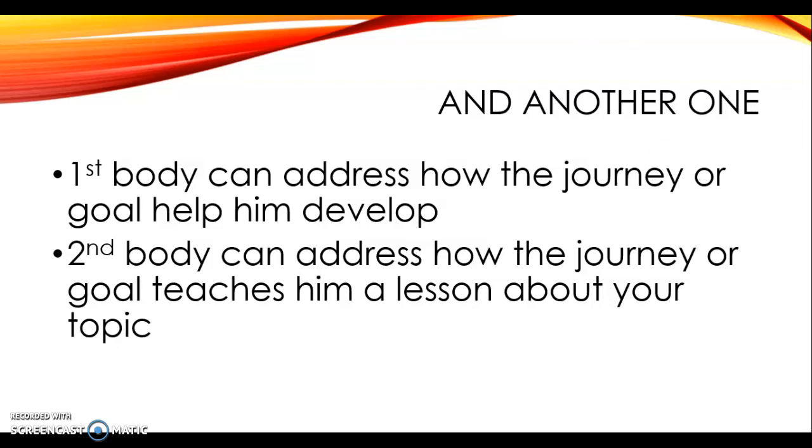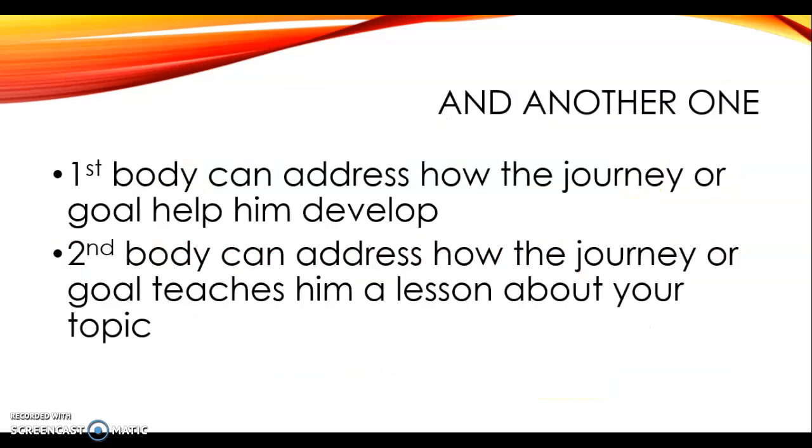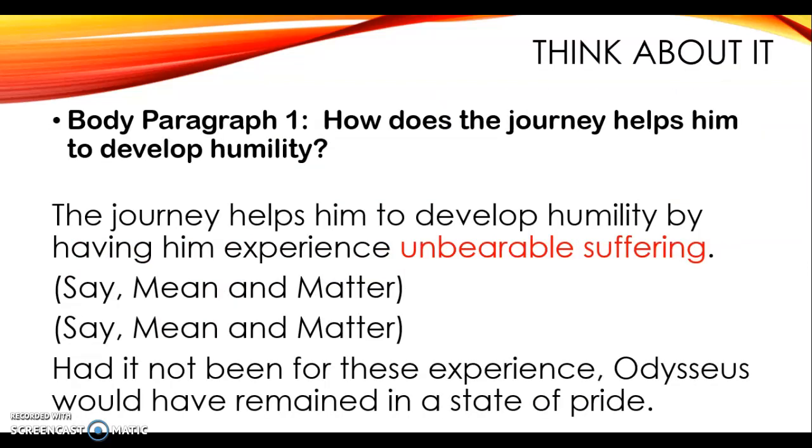So I'm going to find evidence that shows that he grows in humility from the beginning, middle, end. Then my second body paragraph is going to address the lesson. The journey helps him to learn that pride leads to poor judgment. I hope you understand that. So then, after we do all of that, we're going to say, mean, matter it.